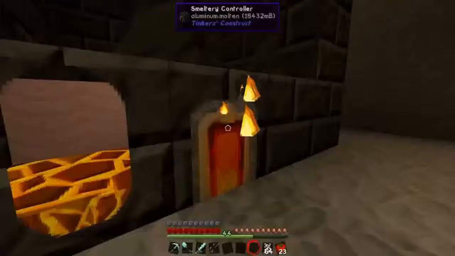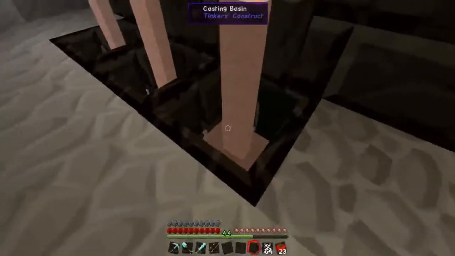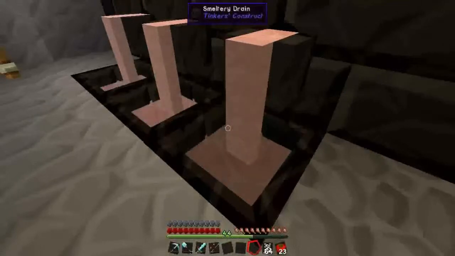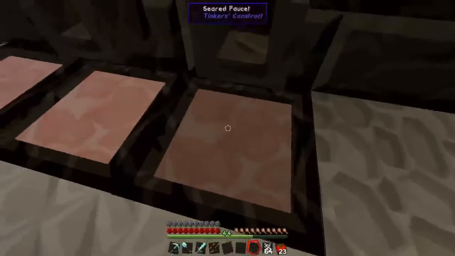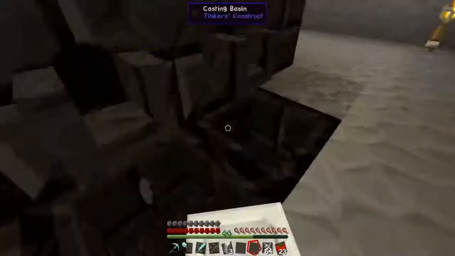Alright, so like I said, just leave it going. Heavy aluminum wire, which is aluminum with aluminum ingot on the bottom, and then wool on top. So I'm about to get a lot of aluminum. Alright. Are you smelting it? Yes. Smelting.